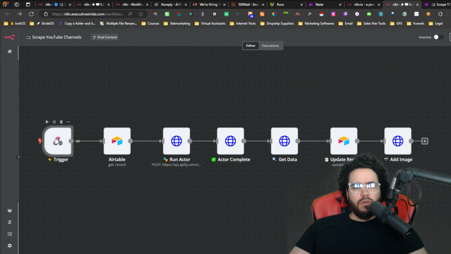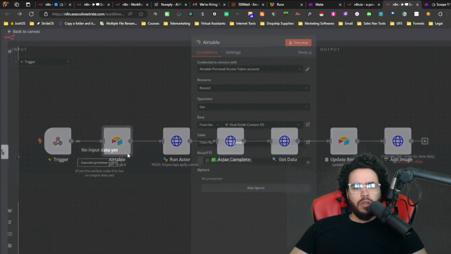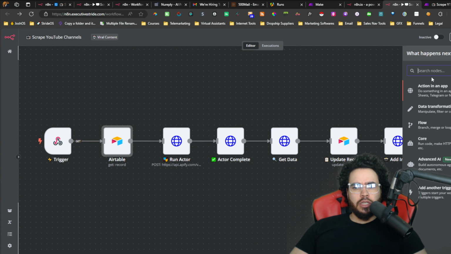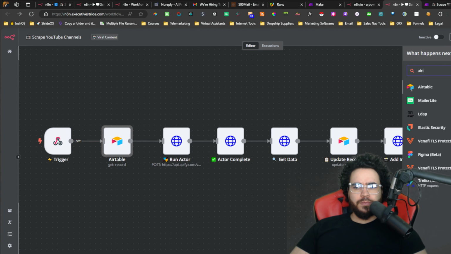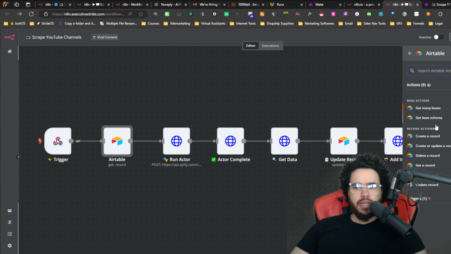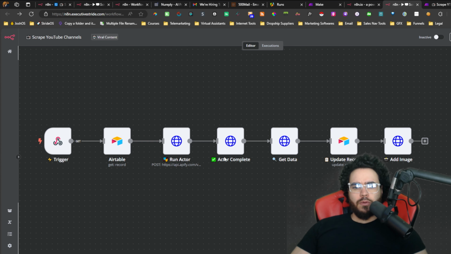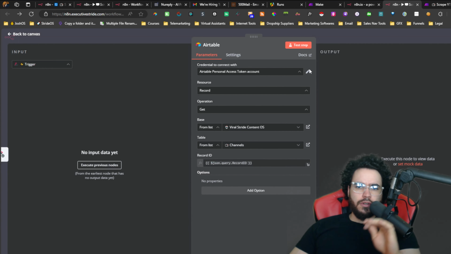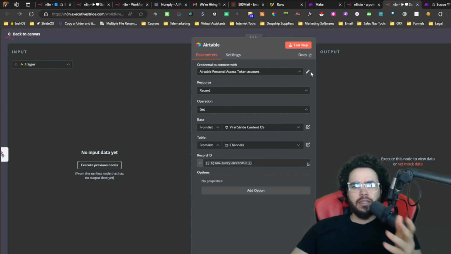But yeah, so we're doing a trigger, then we're going to an Airtable get record. Anytime you want one of these nodes, you click on the plus and type in Airtable, click this, and click on get a record. I'm not going to show you every little thing you need to do if you're new to n8n, but I'll briefly explain it.